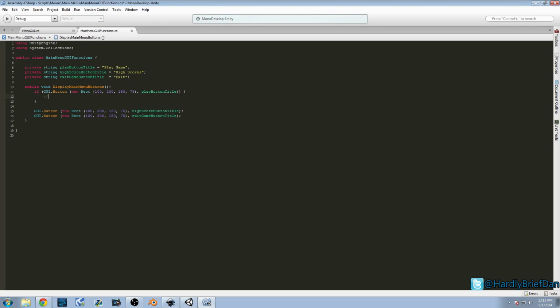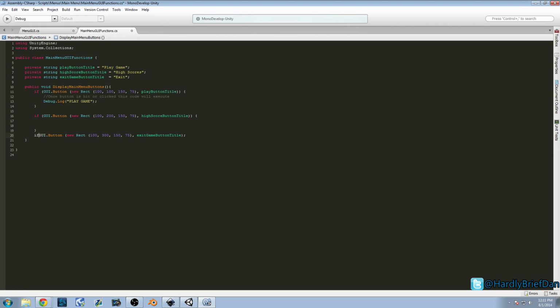What we're going to do here, I'll write a comment: once button is hit or clicked, this code will execute. Okay, and the code now, we're just going to go debug log, and we're going to say play game. That's it. Now I'm going to go ahead and copy, I'm going to go ahead and create if statements for all these, because that's what we're going to need to run the game.